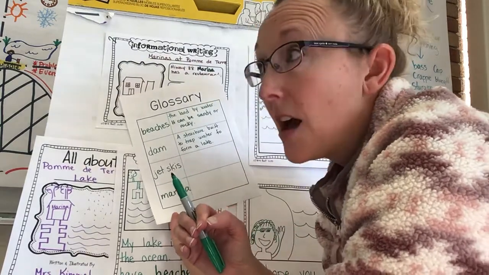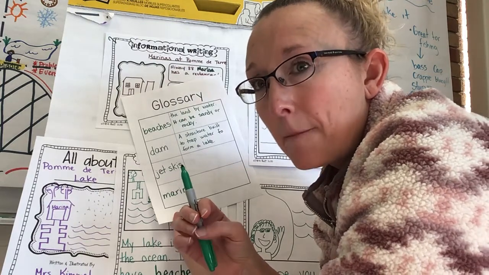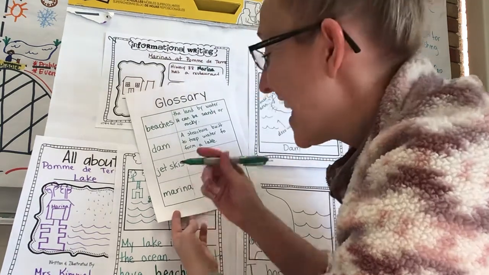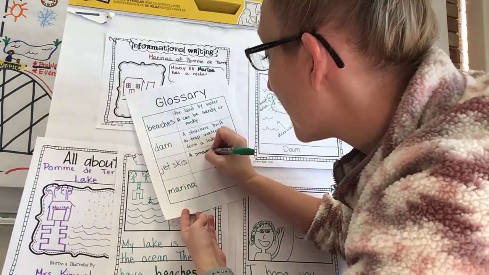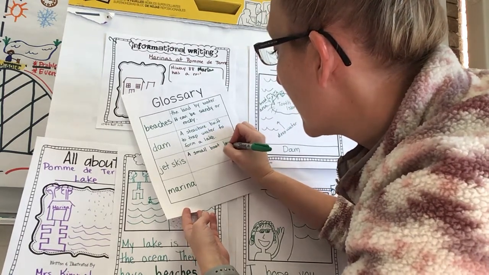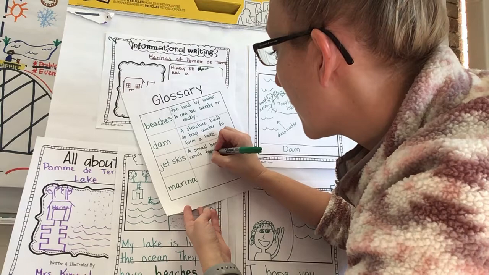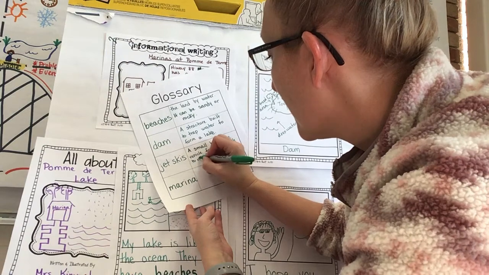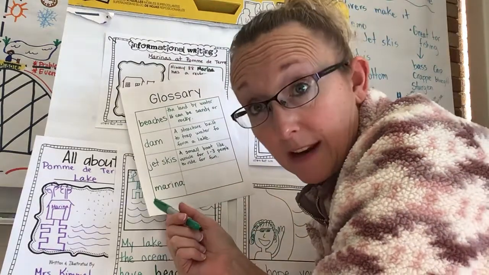A jet ski. A jet ski is like a very small motorized boat, but a really good way to explain it is that it's almost like a motorcycle boat. So I think I'm going to call it kind of like that. It's like a small boat-like vehicle for 1 to 3 people to ride for fun.